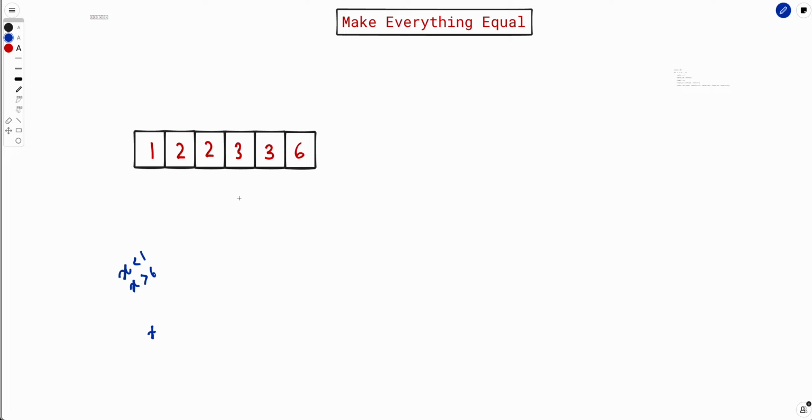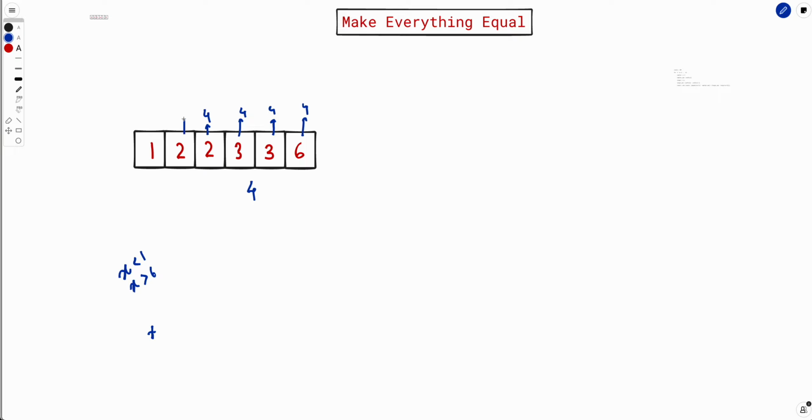let's say we are making everything equal to 4, right? So if we want to make everything equal to 4, what will we go through? Basically this 3 would become 4, this 3 will also become 4, this 6 will become 4, and these two 2's will also become 4.